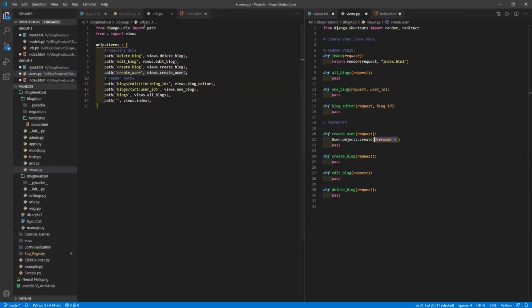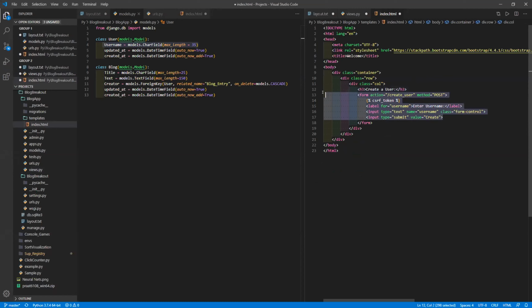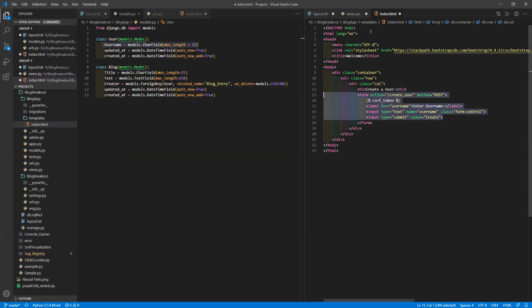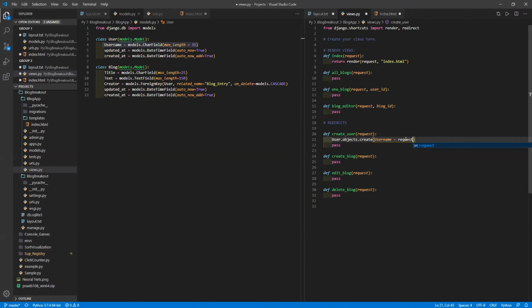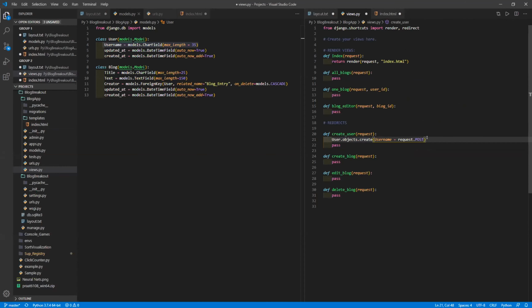I only need one attribute for this model, and it's username, and I'm getting that from this form. So on the main page, somebody creates a user. They simply type in a username, press create. All of that information is bundled up, and it makes its way to this view. How do I use that to fill out this part of the create process? A request post? Yeah, it's inside the request post. And then how do I get that specific thing? Because the post is a dictionary with a lot of information, in theory. Whatever the name is set in the HTML. Yes, square bracket, exactly, and username. There we go.